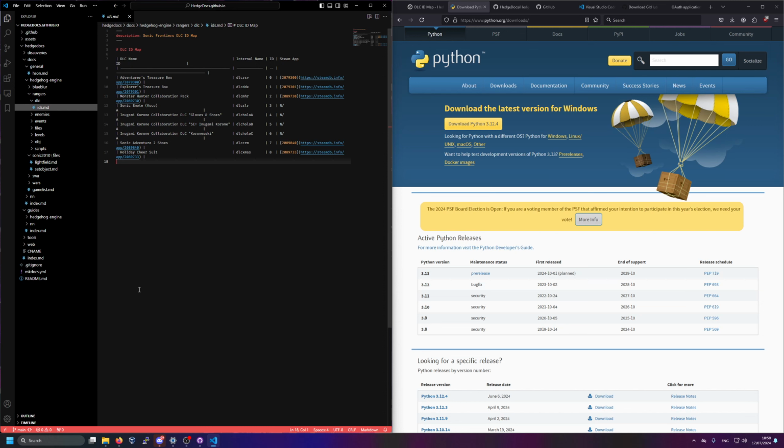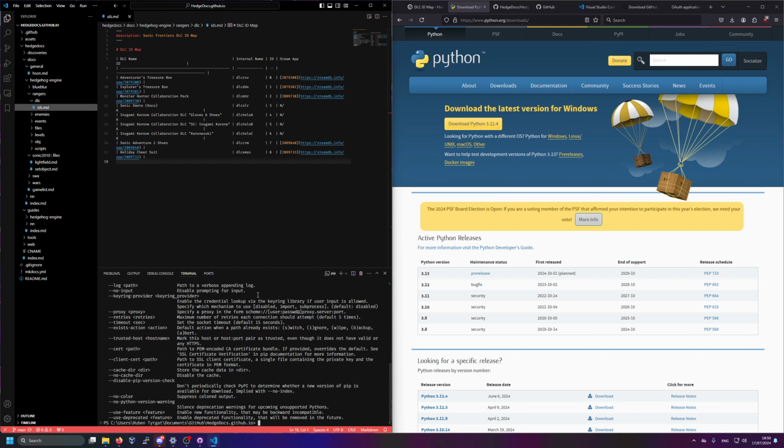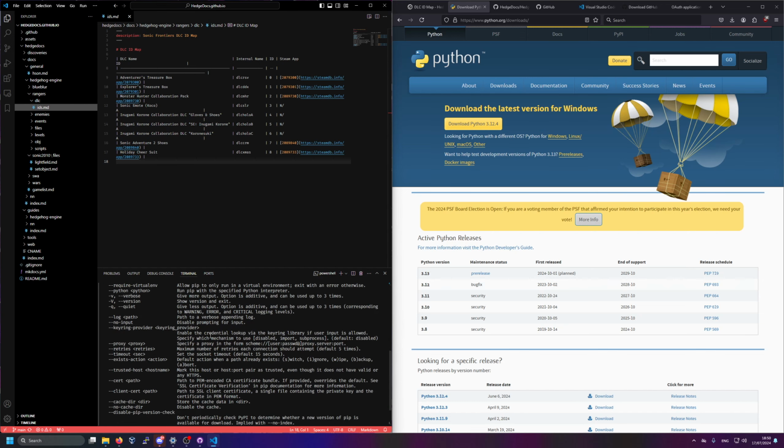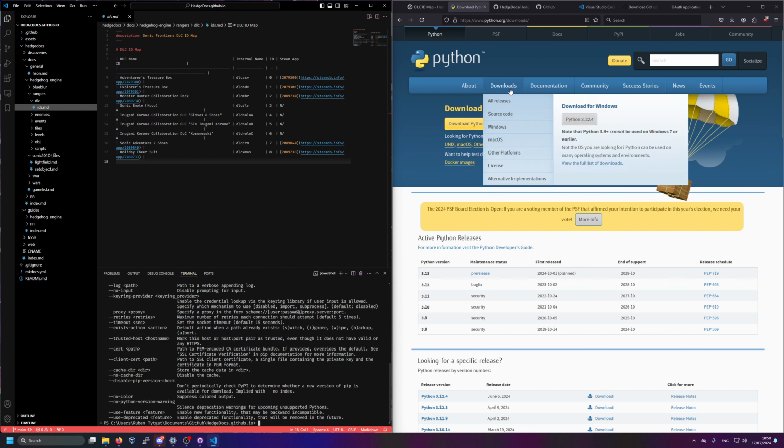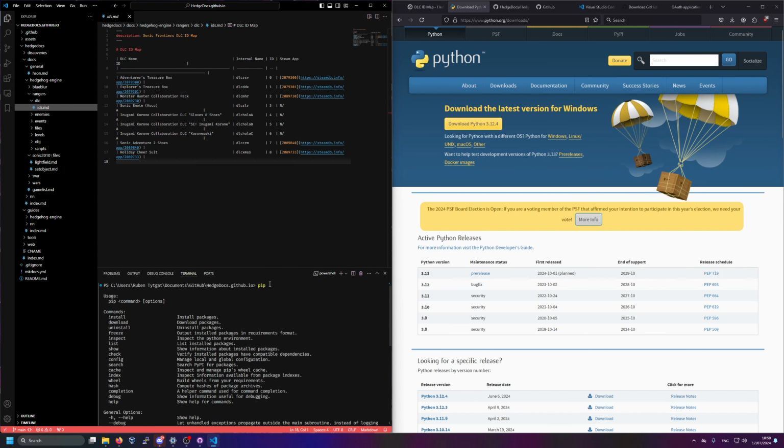And now you can hold Control and press tilde, which is the button right below escape on your keyboard, and it'll open a terminal down here. And if you type in that terminal pip, you'll see that this is actually a program. That's a program installed by Python. If it says it can't find it, then try rebooting your computer. It's possible. I haven't tried that in a while. It might be necessary to reboot your computer.